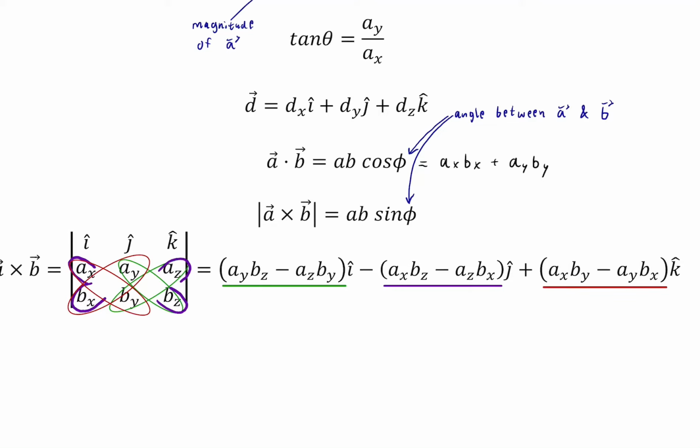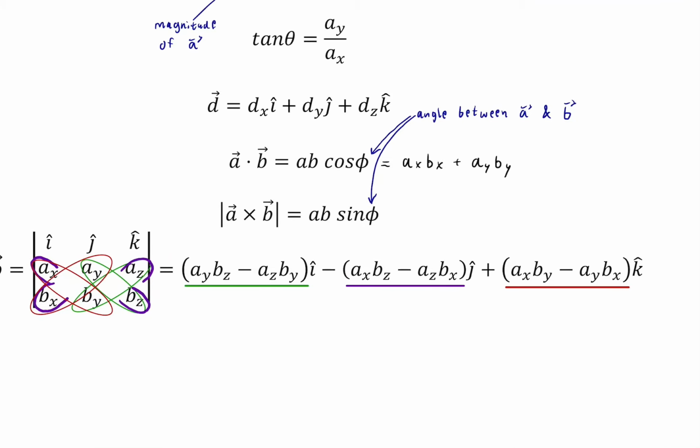And then I do the same thing for the J hat, but J hat is different because I'm going to do the same sort of thing. I'm going to take AX multiplied by BZ. Here I just kind of split the ellipse to show what I'm multiplying together. AX times BZ minus AZ times BX. So those two. But notice that on the J hat component of the cross product, there's a leading negative. There was no such leading negative on the I hat. And there's also no leading negative on the K hat. So the J hat is the only odd one out of the three. It's the only one that has a negative in front.